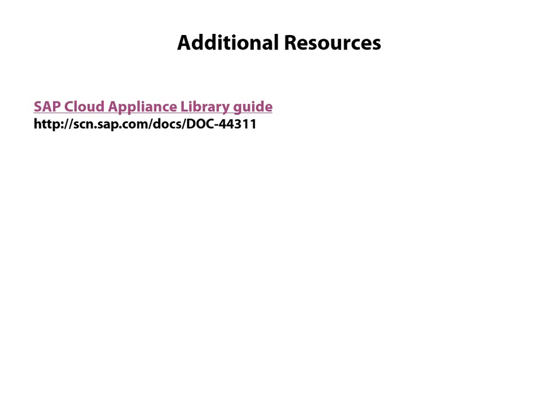Although you now have a working system that you can access remotely, it doesn't mean that you don't need any further configuration. To help you, I have already collected the links that you can use to get more info about the further configuration. The first link gives you useful advice about using the SAP Cloud Appliance Library, such as how to use the service cost-effectively, and so on. The second link helps you to configure your SAP instance, such as how to request developer licenses and set them in the system.